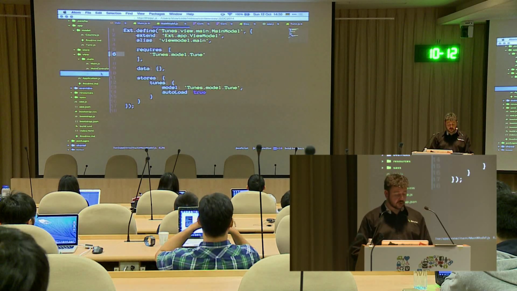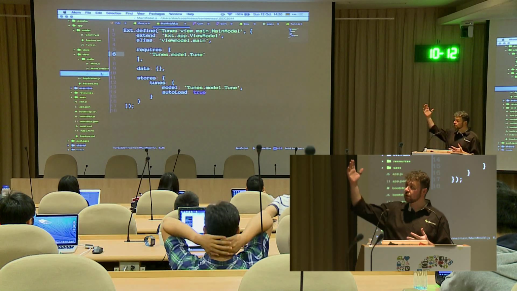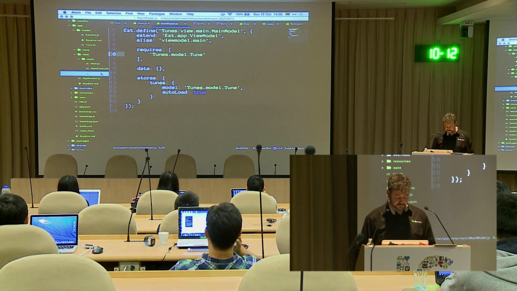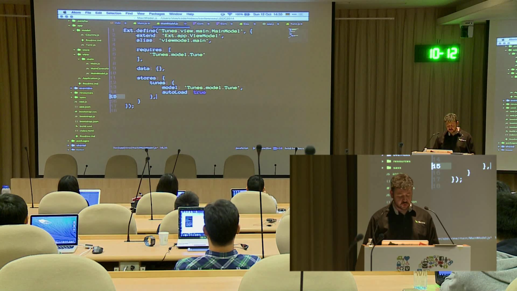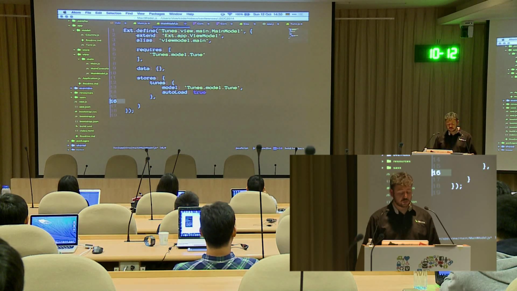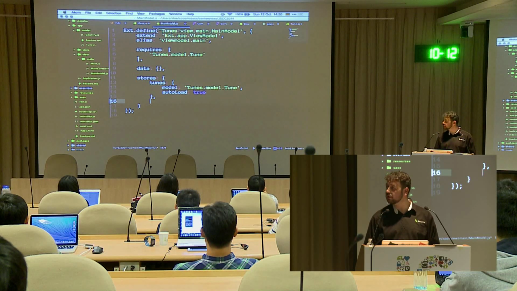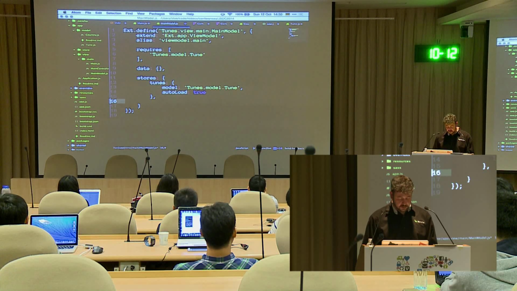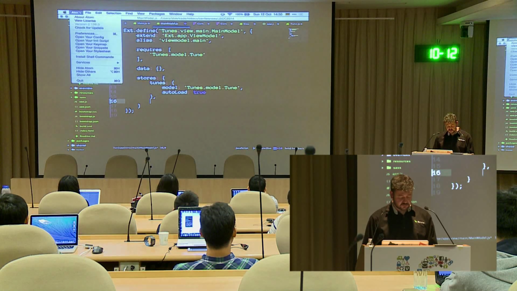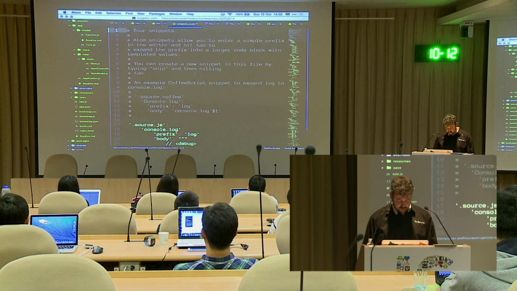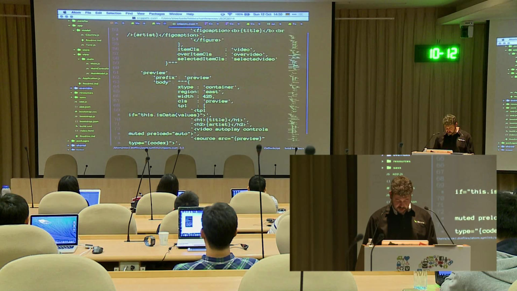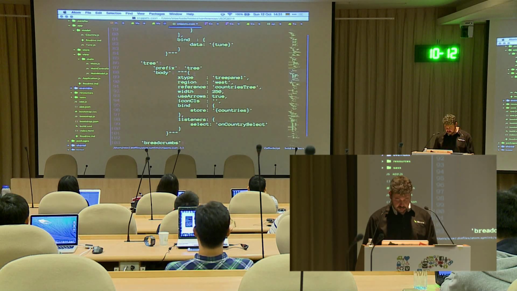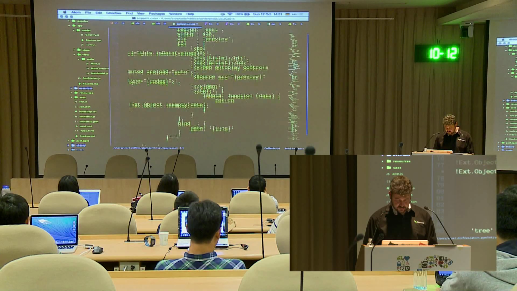So now, going back to our main model, we just add a new, what's it called, a new store. And I have the snippet for that. Or did I forget about that? Gee, I don't have this snippet.